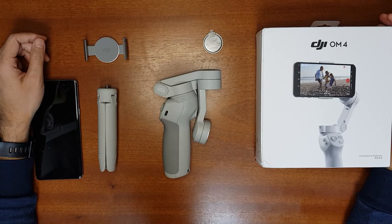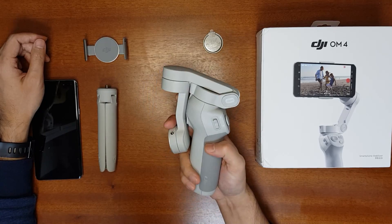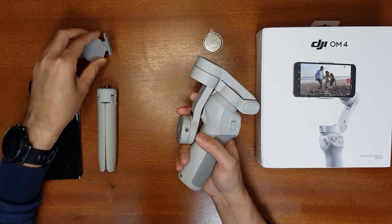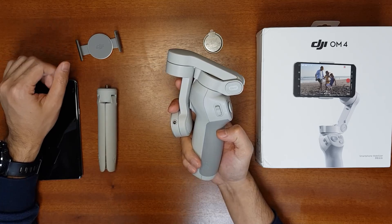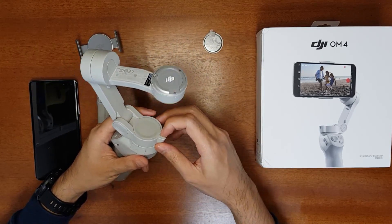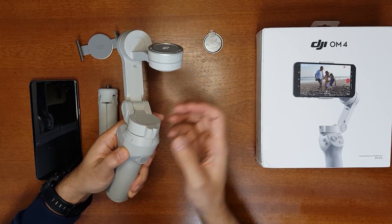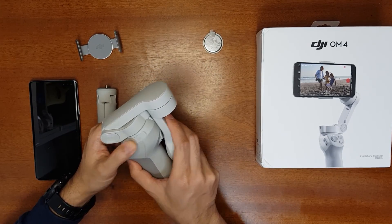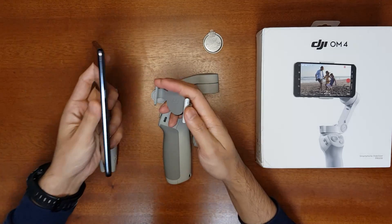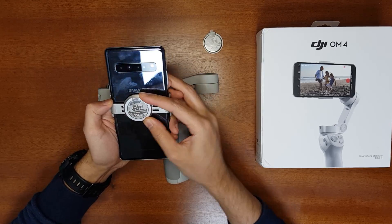That's the end of the review. The DJI OM4 is very beginner friendly, easy to use, and the magnetic mount works quite well — attaching and detaching the phone is much easier than previous versions. A few important things: when folding, make sure the parts align properly so it folds completely, as there's a locking mechanism. Regarding the magnetic mount, it needs to be at the center of your phone since the mount can shift left and right.